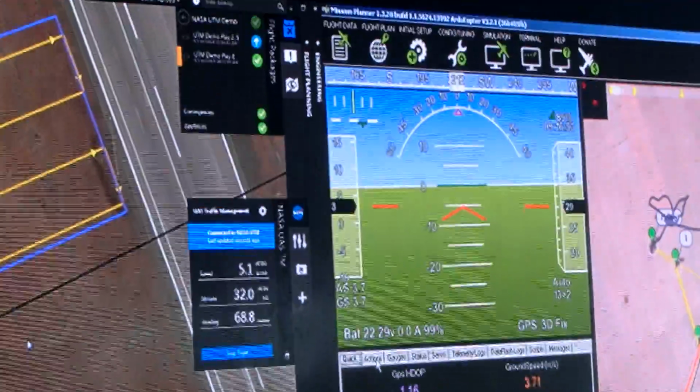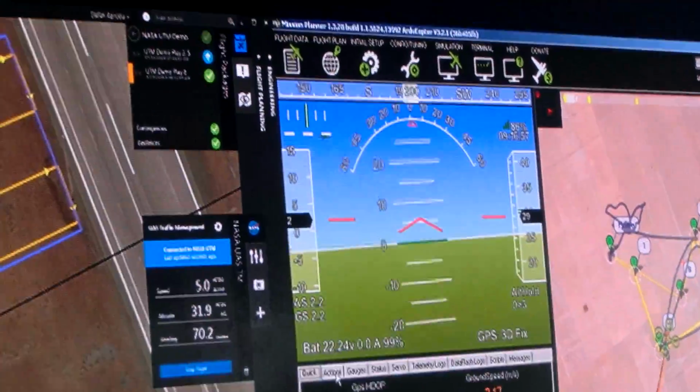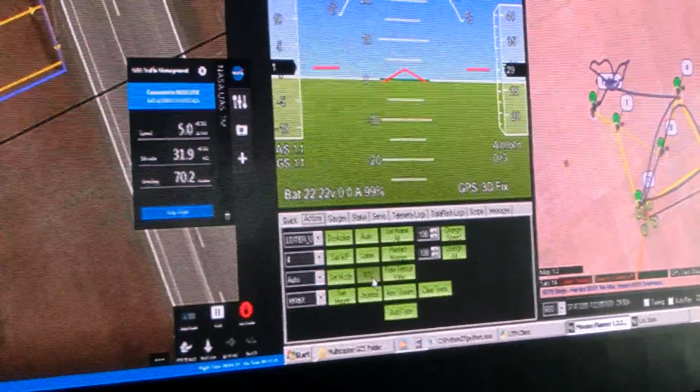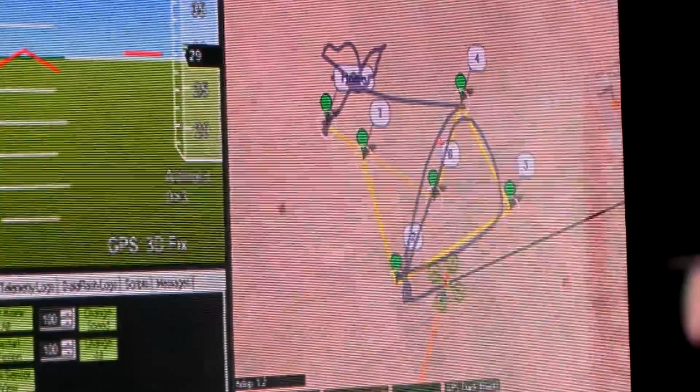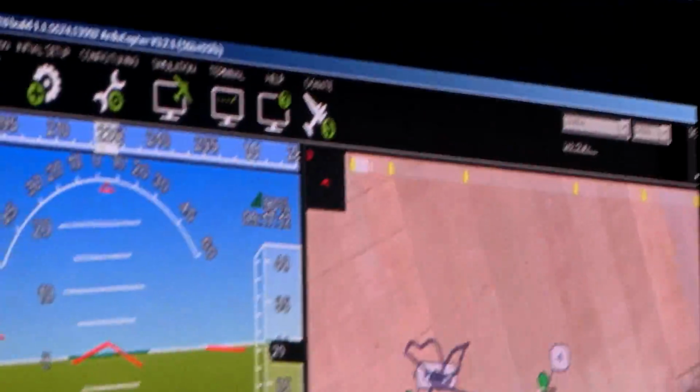Again, there's some open questions conceptually, like how much of the data do we actually share about each operation with everybody? We do think that there is some level of information that should be shared. And we have to discuss as a community where that cutoff point is, right? We probably don't need the home address of the operator sent out to everybody, right? But we probably just want to know at least what your geofence is, right? And somewhere in between, we need to write that cutoff line of what information is shared about each operation. But seeing it happen here live, we know it can be done. Yep.